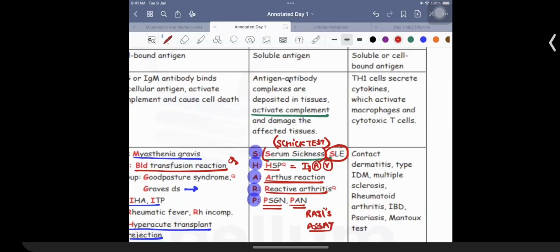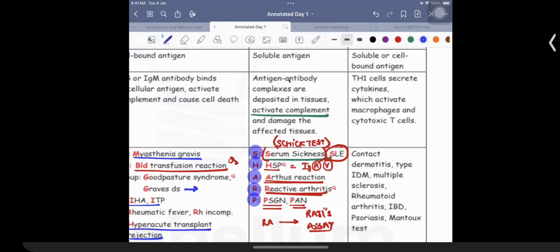But we haven't got a question on this one in the last at least 4 to 5 exams. So we can skip that, of course. But if you wish to remember, if you know about them, that's going to be really good, right? Reactive arthritis, Raji assay, that is what you need to remember. Right? RA, Raji assay. One R is reactive arthritis, RA. The other RA you can keep as Raji assay. The only thing that you need to keep in mind is this RA is not to be confused with rheumatoid arthritis.